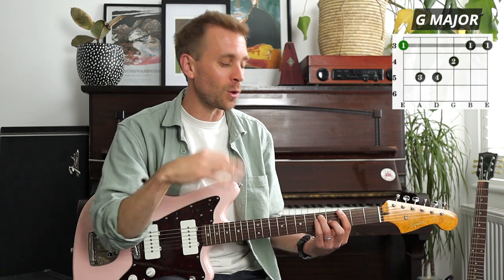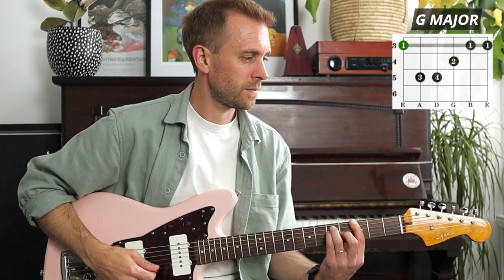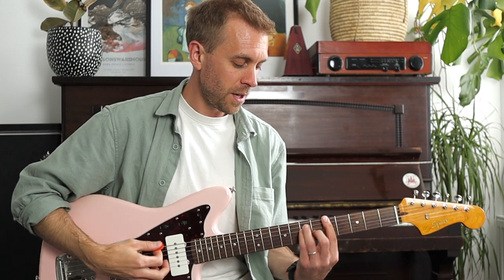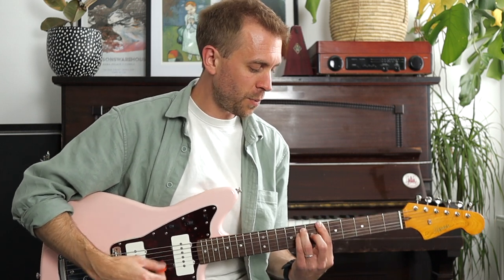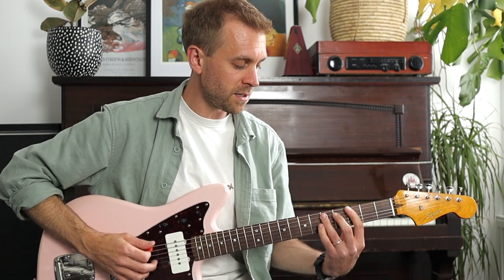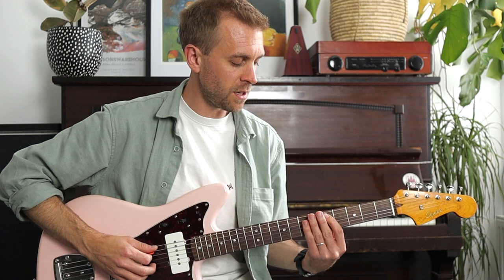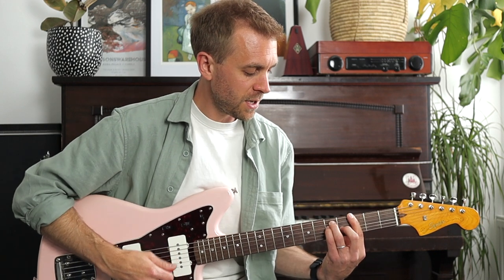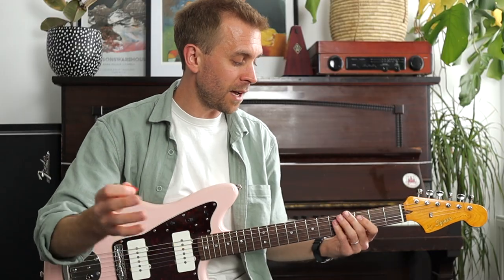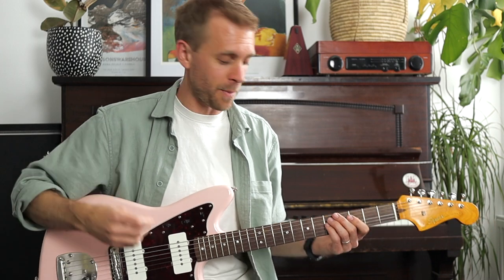We're teaching our hands and fingers to do new things all the time when we're learning guitar, so don't worry if it doesn't click straight away. We now have chromatic abilities with this chord, meaning we can just shift this shape up and down the fretboard with all six strings still coming through. You can play that shape anywhere on the neck, keeping the principle of that two-fret distance: root, down one string, across two frets for the fifth, shaping the rest of the chord. Moving along the chromatic scale, you have the shape for every note that exists.